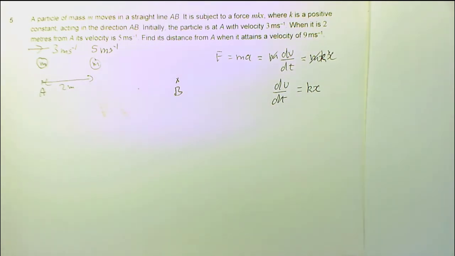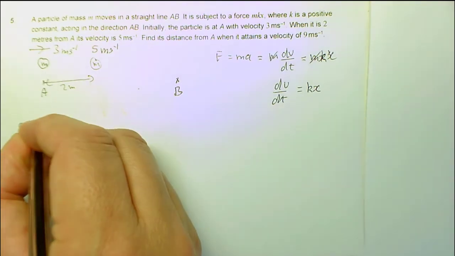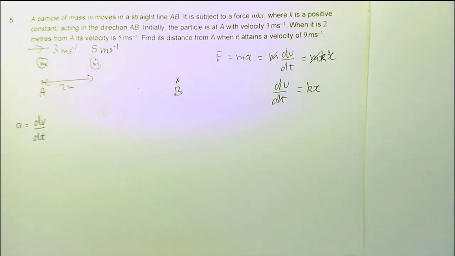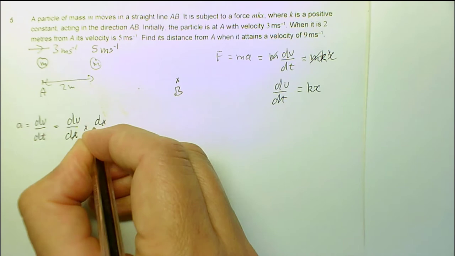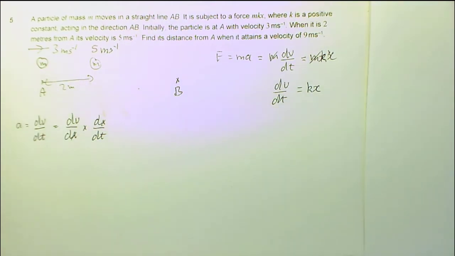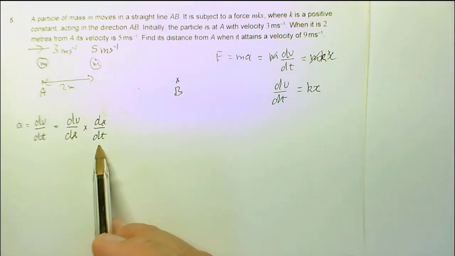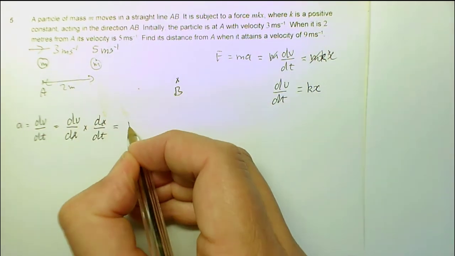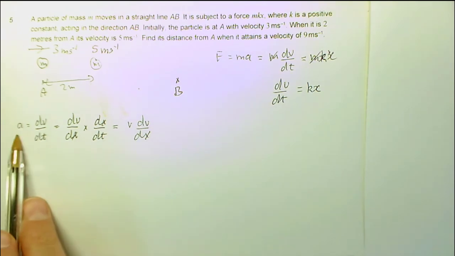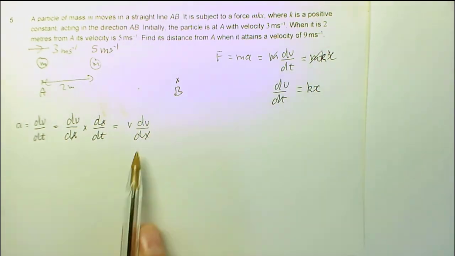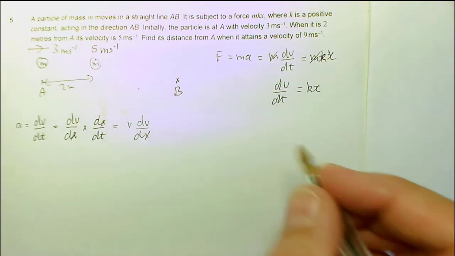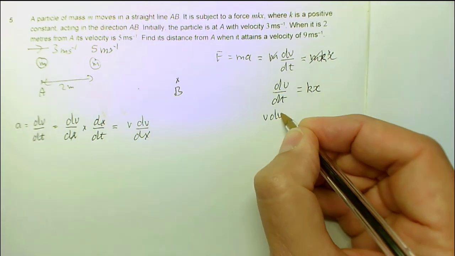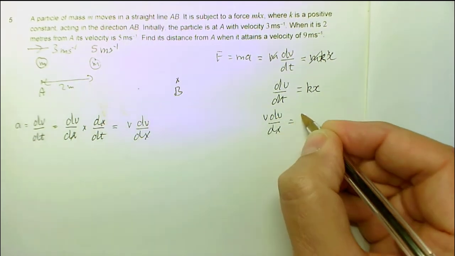This is where the chain rule comes in. And this is a very, very widespread application of the chain rule in mechanics. Acceleration is dv by dt. But according to the chain rule, that is equal to dv by dx times dx by dt. Hang on. This second derivative here, dx by dt, is just the velocity. Oh, look, acceleration is v times dv by dx. We've suddenly taken t out of the whole equation. So we can now rewrite this equation here as v dv by dx equals kx.